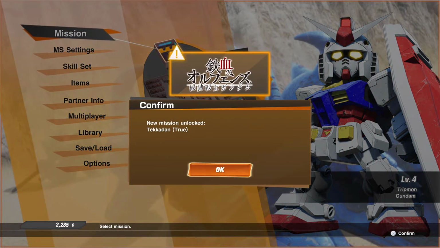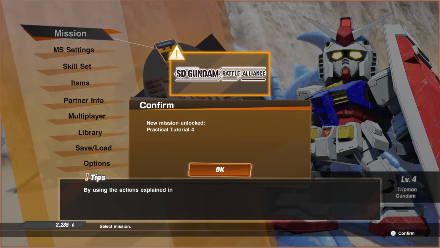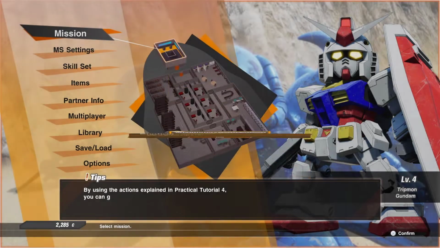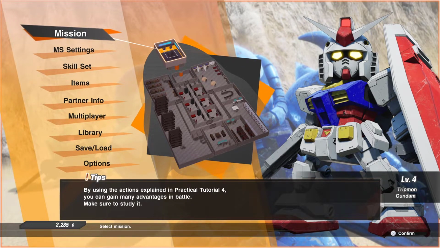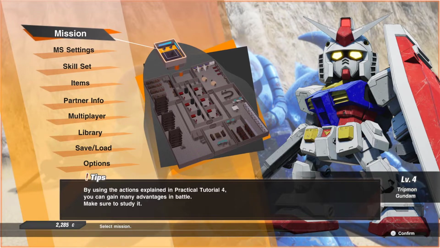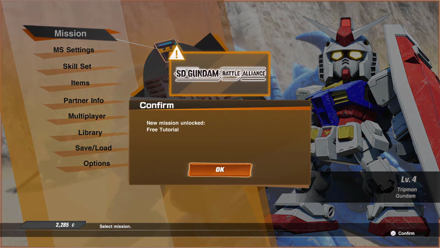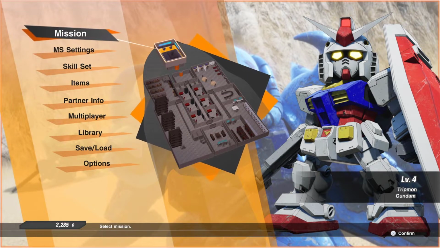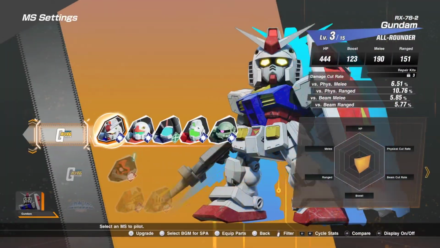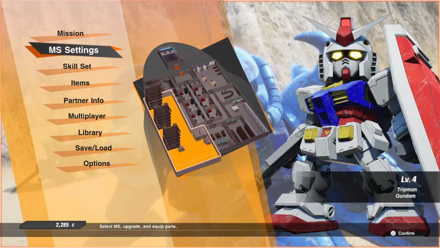Alright. Okay. New mission unlocked. Confirm. New mission unlocked. Practical Tutorial 4. Alright. Tips. By using the actions explained in Practical Tutorial 4, you can gain many advantages in battle. Make sure to study it well. New mission unlocked. Free tutorial.